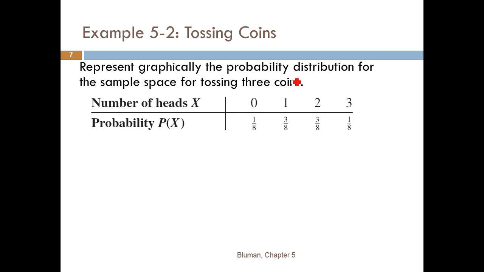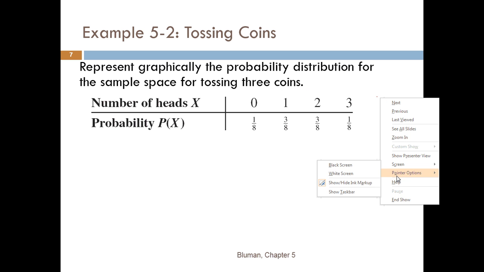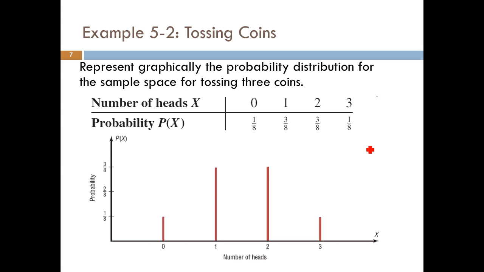Okay. Then they want you to represent this graphically. So we do this with a simple graph. Our x-axis is the number of heads, and our y-axis represents the probability. Now you could do this by using decimals, 0.1, 0.2, 0.3, 0.4, 0.5, or in this case they're using fractions, 1/8, 2/8, 3/8. Totally up to you. And then we just represent these graphically.